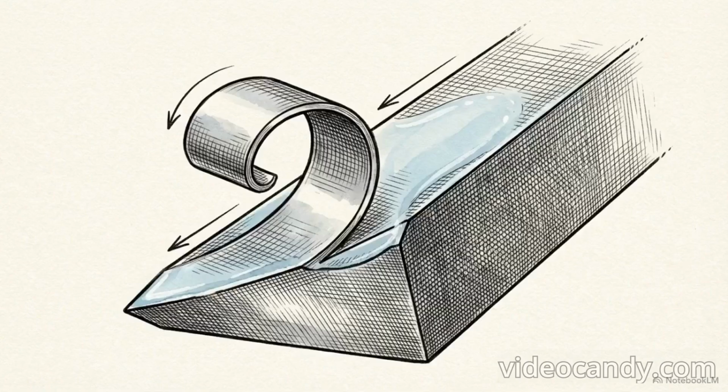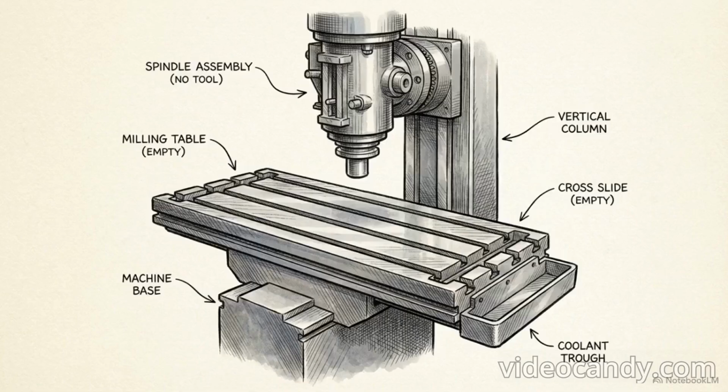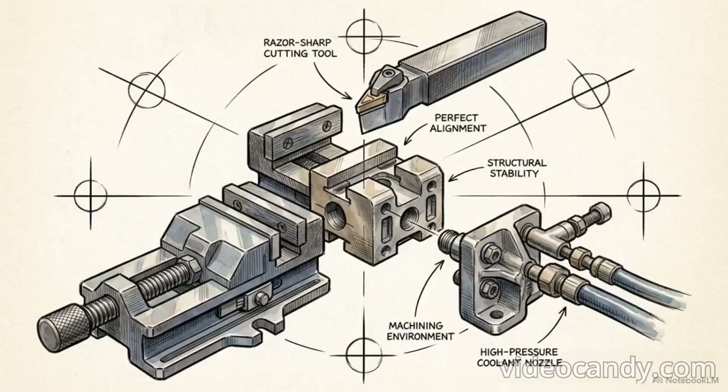We flood this area with cutting fluids, which act as a coolant to rapidly dissipate the extreme heat before it can warp the part or melt the tool. These cutting fluids serve a vital secondary function. They provide constant lubrication to reduce friction between the tool and the stock, minimizing tool wear over time.